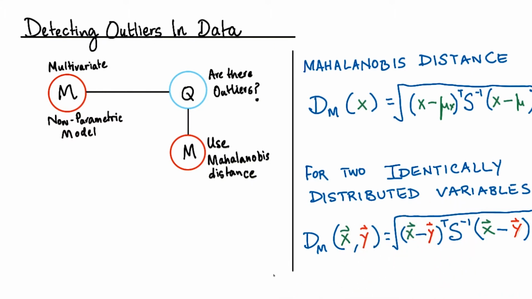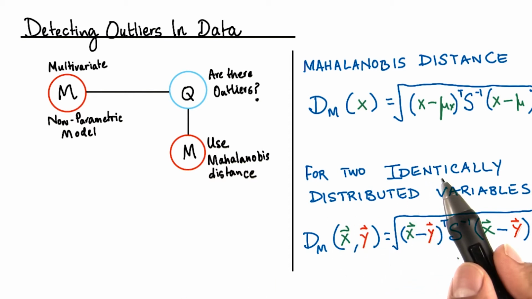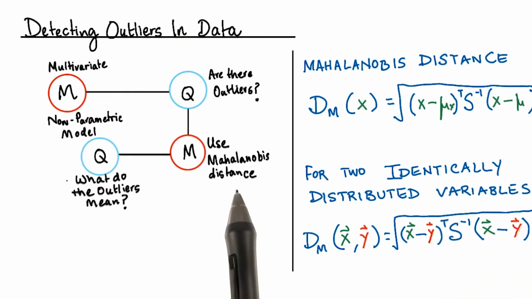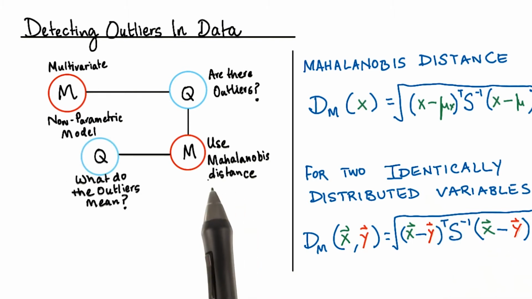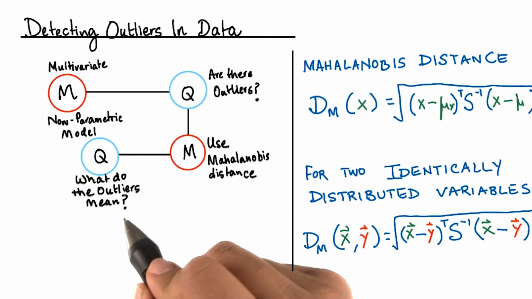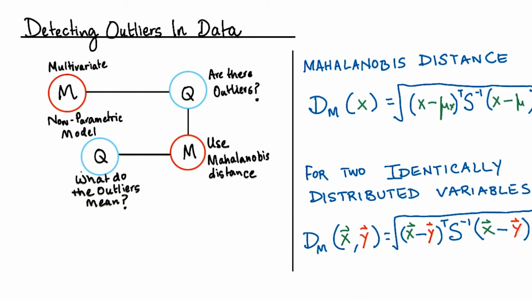Assuming they were identically distributed, given that F1 and F2 were quite identically distributed, we had the derived variables x and x bar identically distributed. Can we look for outliers in a joint distribution of x and x bar? Moreover, if we do find outliers using the Mahalanobis distance, we can still ask the question, what do these outliers mean? Well, we will leave it up to you to find what the meaning of these outliers could be.